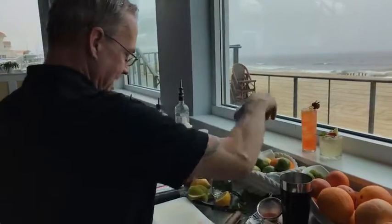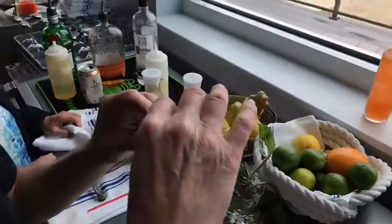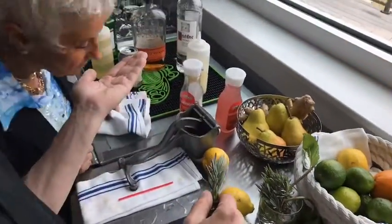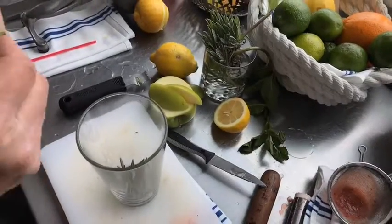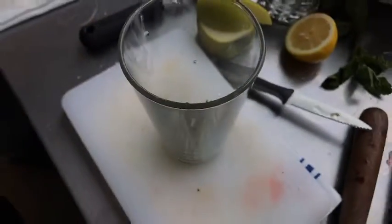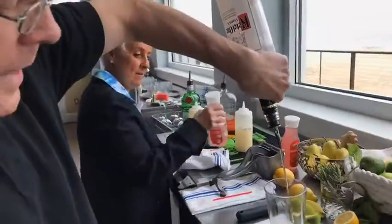My last drink is called a lavender watermelon martini. I'm gonna start off with some lavender leaves. That smells good too. Yeah. Give it a nice rub in your hand. Mmm. I'm just gonna pull off some of the little leaves on the end. Definitely strain this one. Oh yeah. I'm gonna put a little lemon juice in there. A little simple syrup. I'm gonna put 2 ounces of Ketel One in there.